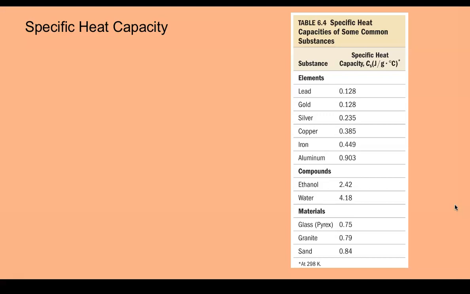Take a moment and look at copper. Copper's got a pretty small number. Think about the plumbing that is inside of your house. Copper tubing is used for most of the plumbing. So when your hot water heater heats up water for you to take a shower, the water has to travel from the water heater all the way to your shower and hopefully stay hot. Well, it's a very small number, so not much energy is absorbed from the copper tubing. The water then stays hot.